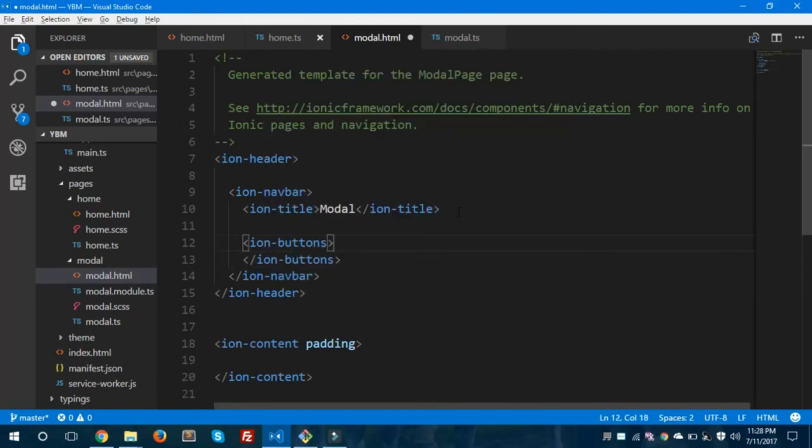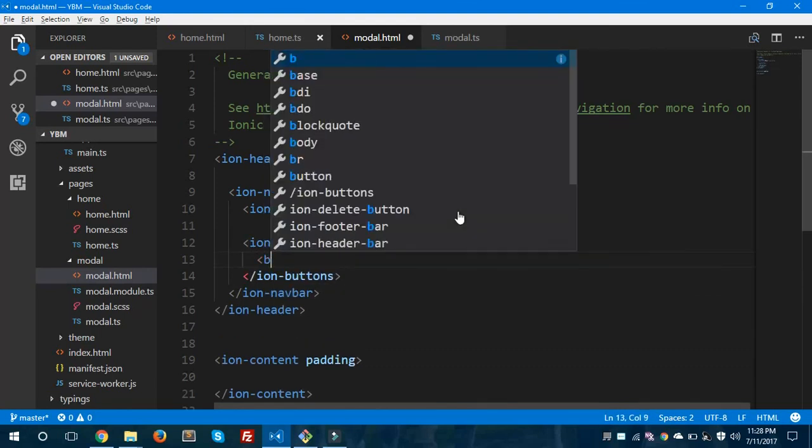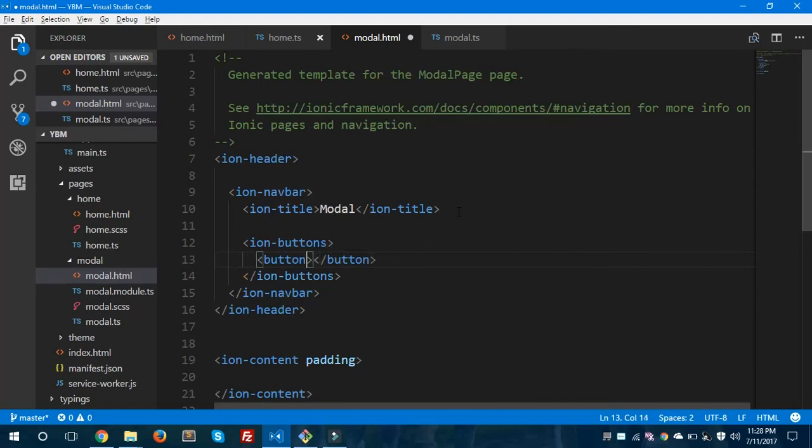Closing tag, inside this ion buttons tag we'll take a button tag and we'll give ion-button, and we'll give a click event and we'll call a method called closeModel, and we'll give the name of the button as close.